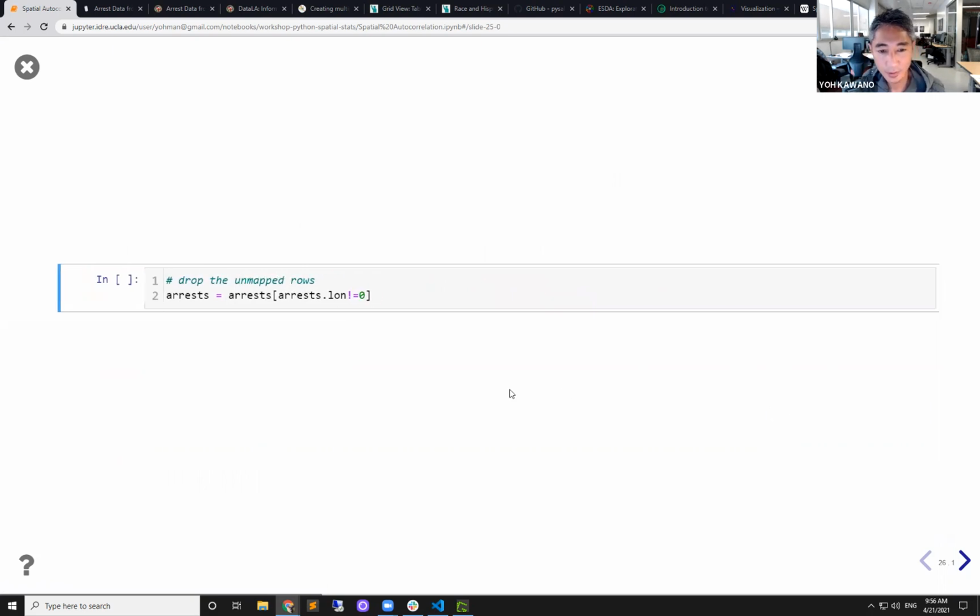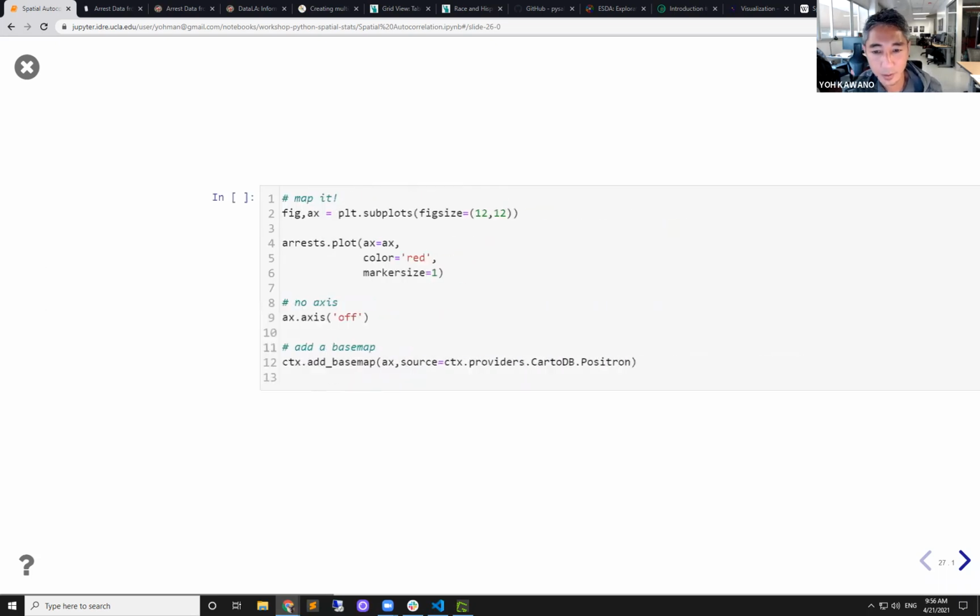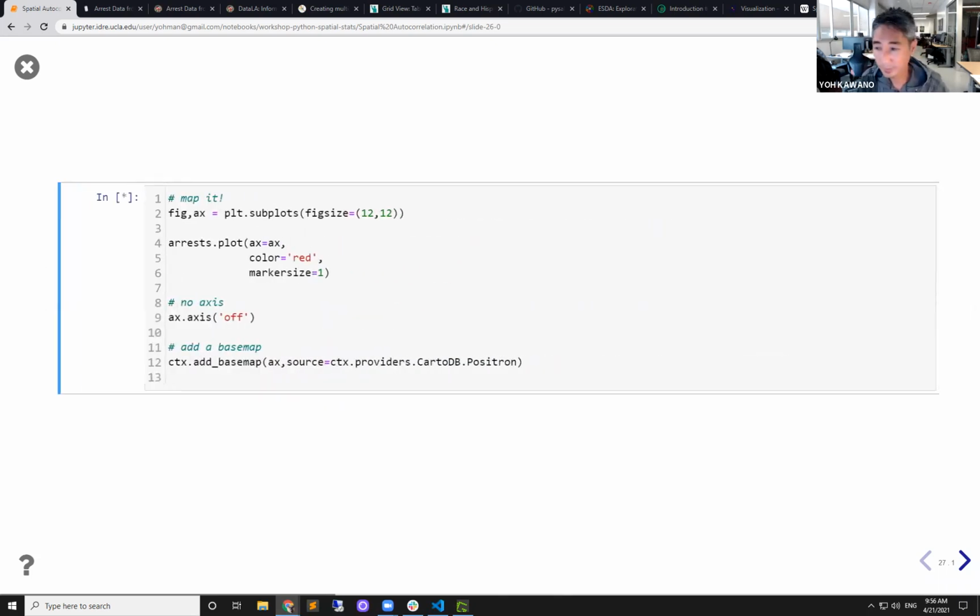So let's get rid of it. We're going to subset it. Arrests is equal to arrests where, notice the syntax here, longitude is not equal to 0. Nifty, right? So now we're going to just eliminate that record with this command here. And now let's do the exact same plot and see if we got rid of that record.